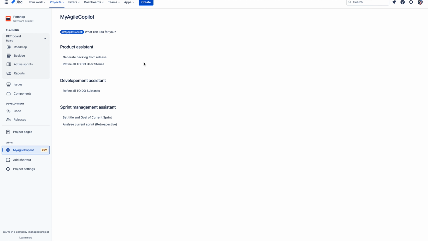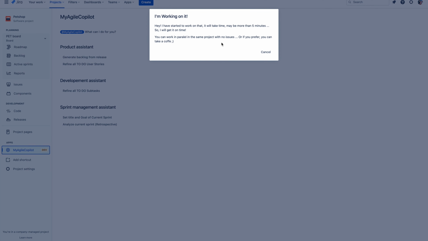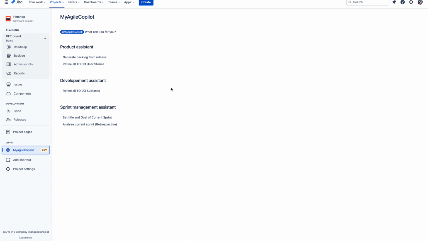You come to MyAgileCopilot Jira plugin, you click on Generate Backlog from Release. You wait a little bit. It connects with the backend and it starts to create your user stories in your roadmap.